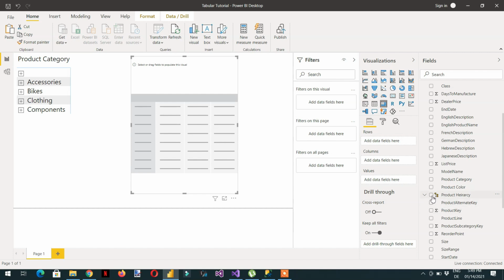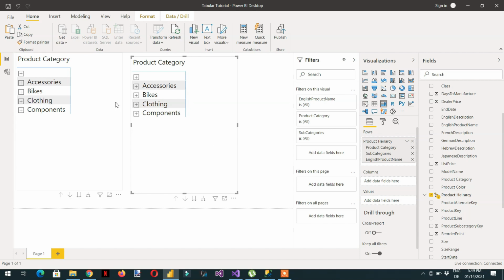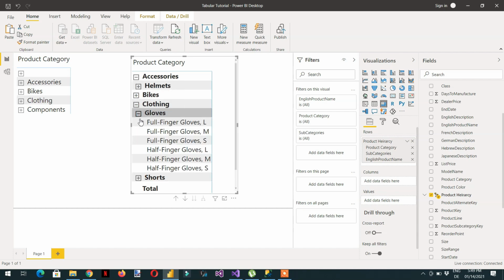So here you can see all the columns are automatically displayed like a hierarchy, right? So this is how hierarchy works in the tabular model. So in the next videos, we will further enhance our data model.